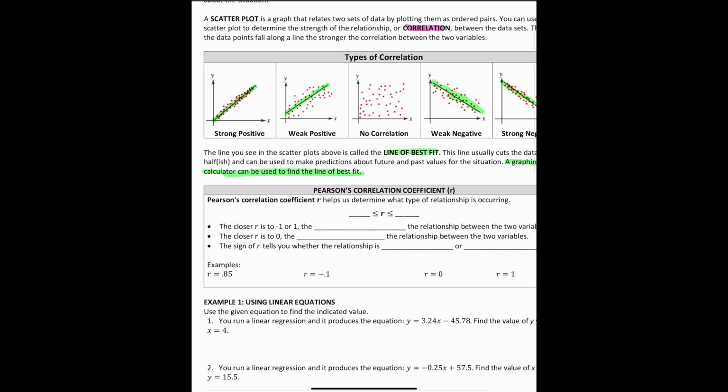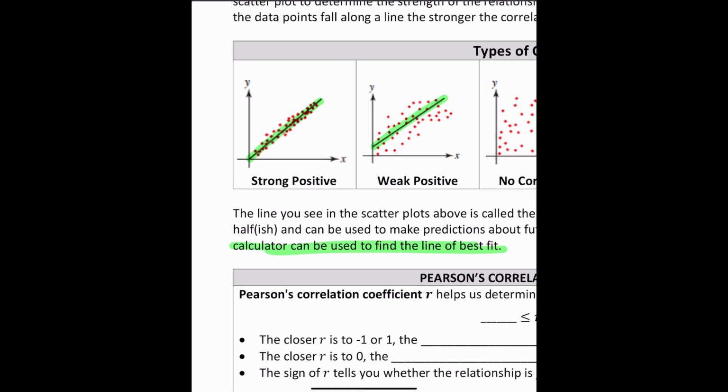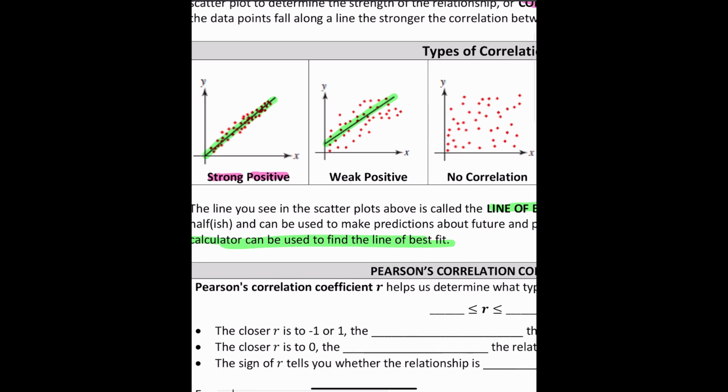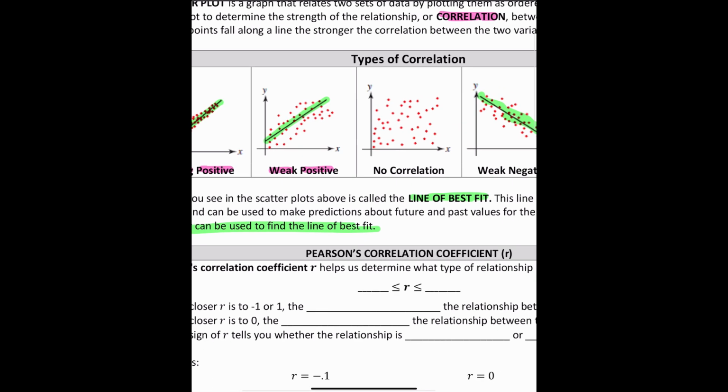So what we see here is that the line of best fit is trending positively. So therefore the line is going to act like this. And whenever the points are close to the line of best fit, we have something called a strong positive. For this one, we know that this is trending in the positive direction, but the points are not all close to the line of best fit. So we call that a weak positive. Now, when the scatter plot shows the points all scatter around, it's not in one specific area, just like you can see right here, it's a no correlation.